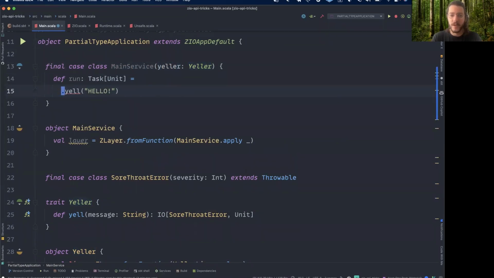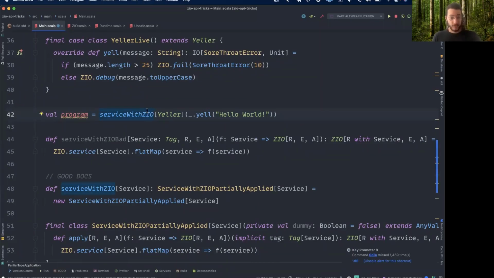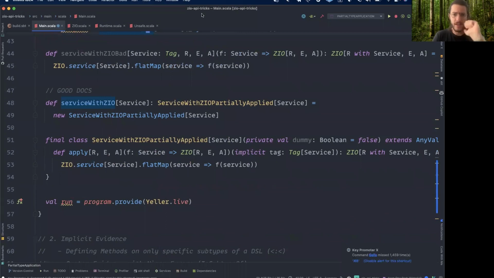Instead, we're just going to use the one that we've accepted here, which is going to be propagated along and constructed with our main layer. Though, as Adam mentioned, when you're testing, or if you're just messing around like I am down here, it can sometimes be convenient to have serviceWithZIO. Pardon me. So that's nice.